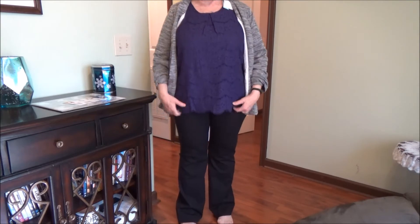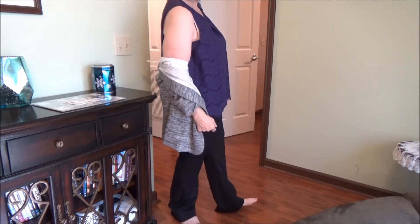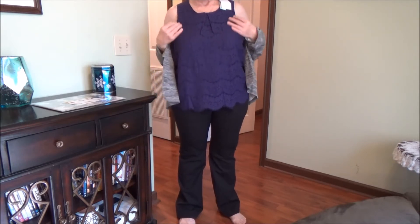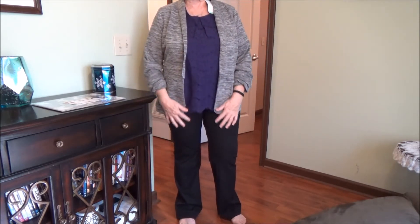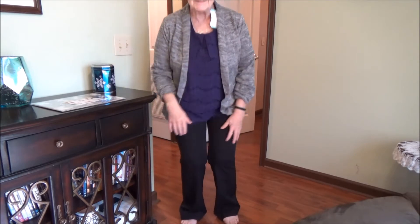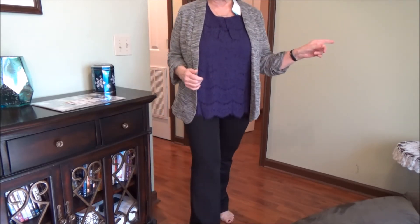This is the purple top and everything is fitting me so good. This is the best box I think ever. There's a little peephole there — I might have to take that in just a little. But with the jacket, and you know at conferences it's always cool... Does it make me look matronly? That's what I want to know. I know I am matronly but I don't want to look that way. Tell me what you think of the pants, the purple top, the jacket.